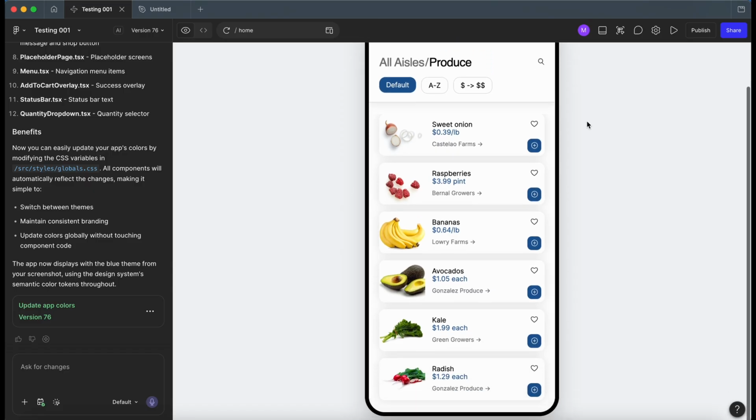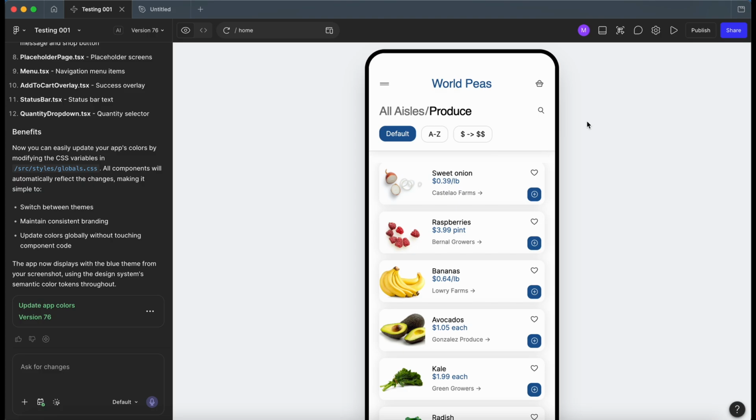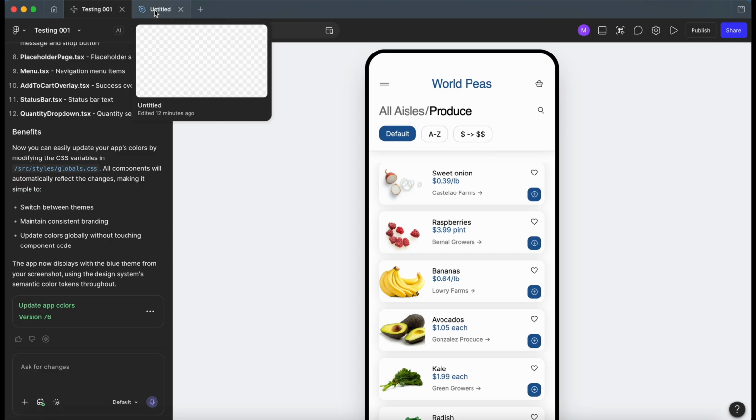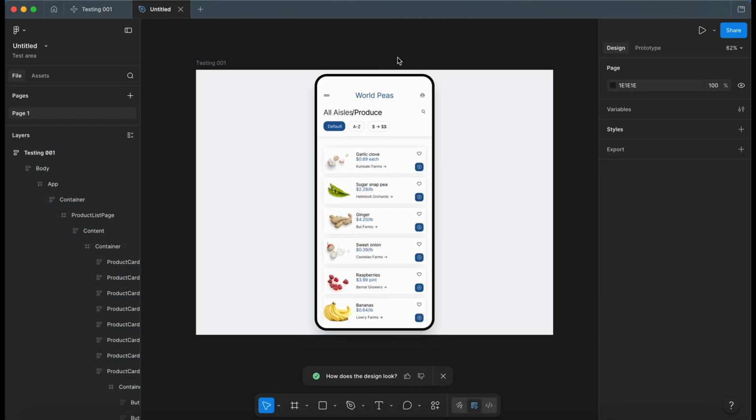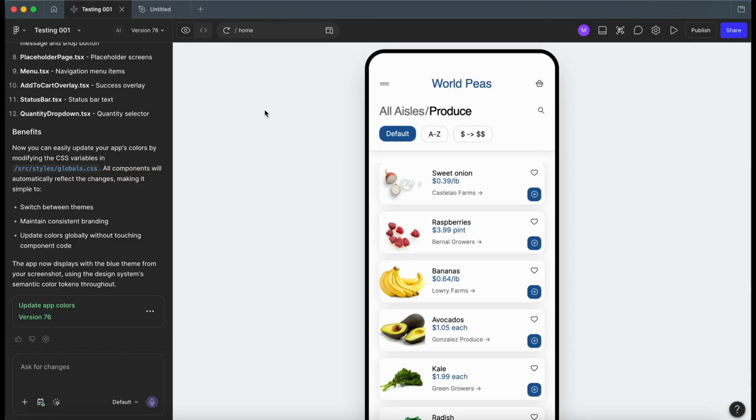So yeah, I guess the key benefit for this is it's still in Figma. So you can still hop into the design canvas, make the changes, go back into Figma Make, and then do the updates to make this interactive prototype for people you want to share it with. So that is one benefit. So yeah, overall, I'm on the fence about it. Not sure. I don't hate it, but I don't really like it.